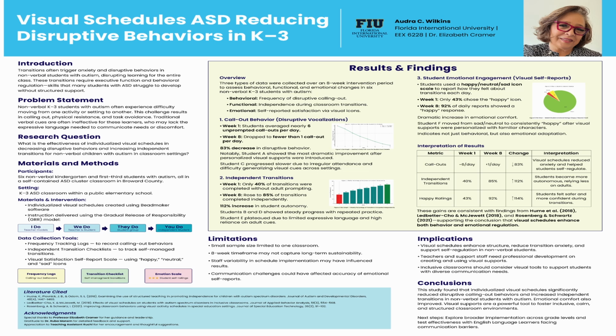Each student received an individualized visual schedule created with BoardMaker software. Instruction followed the gradual release of responsibility model: I do, we do, they do, you do. Data collected included frequency logs of disruptive calling out behaviors, transition checklists, and visual student satisfaction surveys. Now I'm going to talk about the findings and results of the survey.